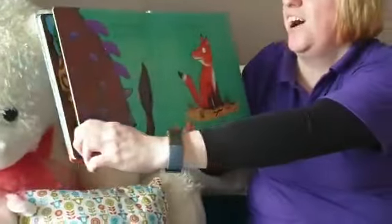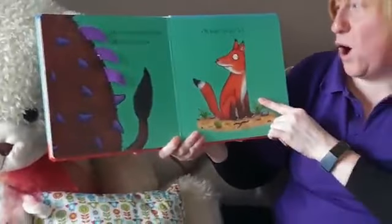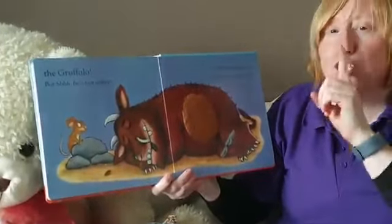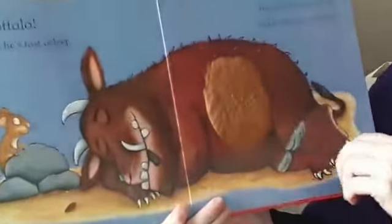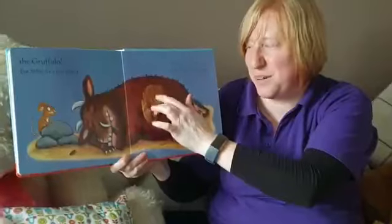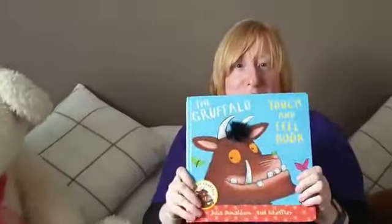Let's go on. He has purple prickles all over his back. Oh, help. Oh, no, says Fox. It's the Gruffalo. But shh. He's fast asleep. Are we brave enough to kiss him goodnight? Oh, dear. Oh, say goodnight. We'll go, mwah! Night-night, Mr. Gruffalo, and his fuzzy, fuzzy tummy. And that's the end of the story. Thank you very much.